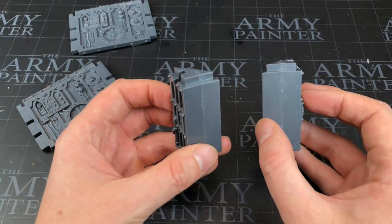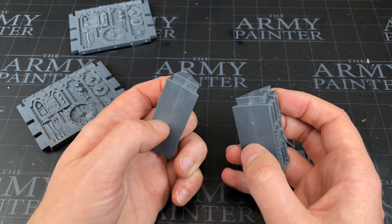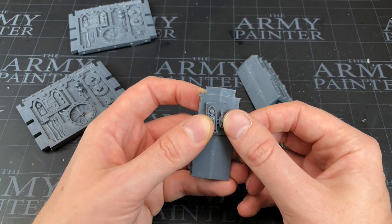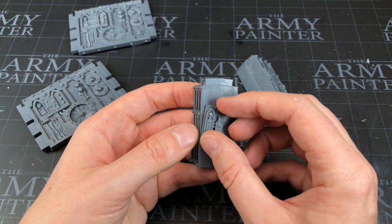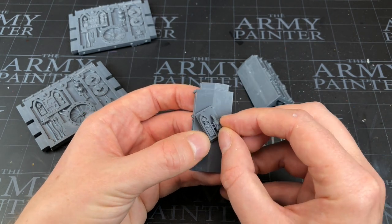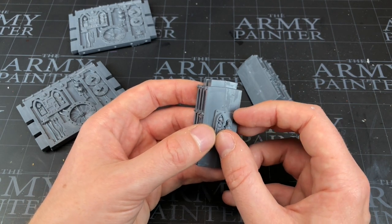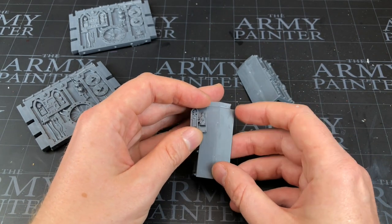I'm just going to take two like so. Cut them off the sprue. I've smoothed them down as much as I can be bothered. And then I'm going to just simply, and it doesn't look like it matters where it goes. So this is all just aesthetics. You're probably going to want to put some time getting it straight, because that might look a little bit rubbish, to be honest. And then in their example, it's just like slightly over halfway.